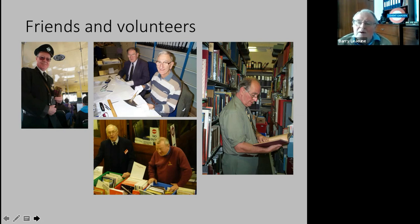And it seemed to me, I wasn't involved at the time, but reading the paperwork, the initial focus was very much not on volunteering, it was on fundraising. I think we're going to come to one of the first examples of that a little later in the presentation, which was the horse tram. And it was fundraising for the restoration of that that really kicked the Friends off.